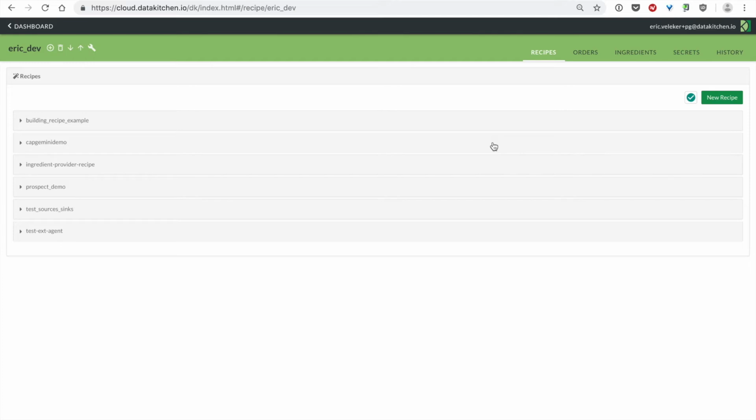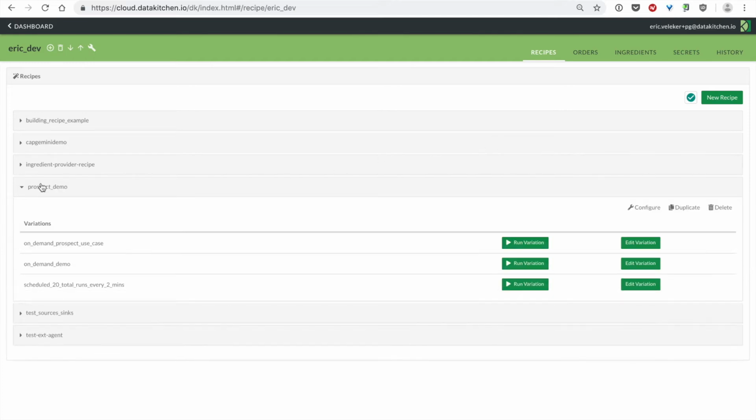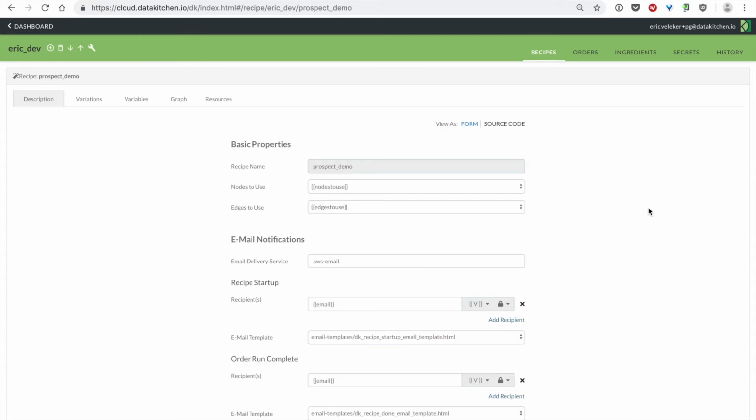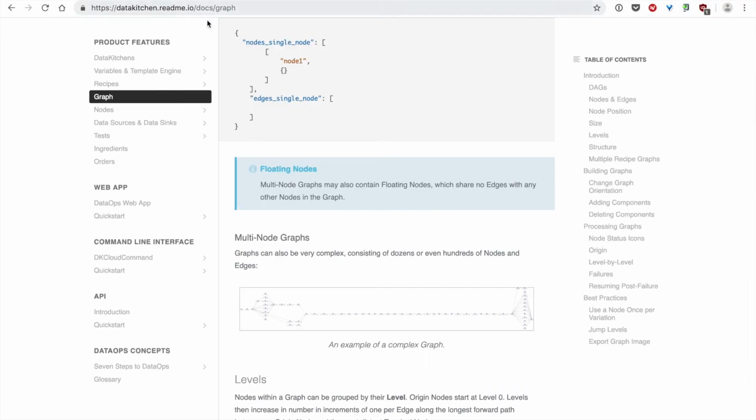So if you look at the structure of a recipe, and we're going to look at this one demo today, we have an ability to dive in, and we can click on the configure link here. And we look at the underlying structure of the recipe. Again, it's a collection of nodes and steps, and we can jump over here and see what that looks like.